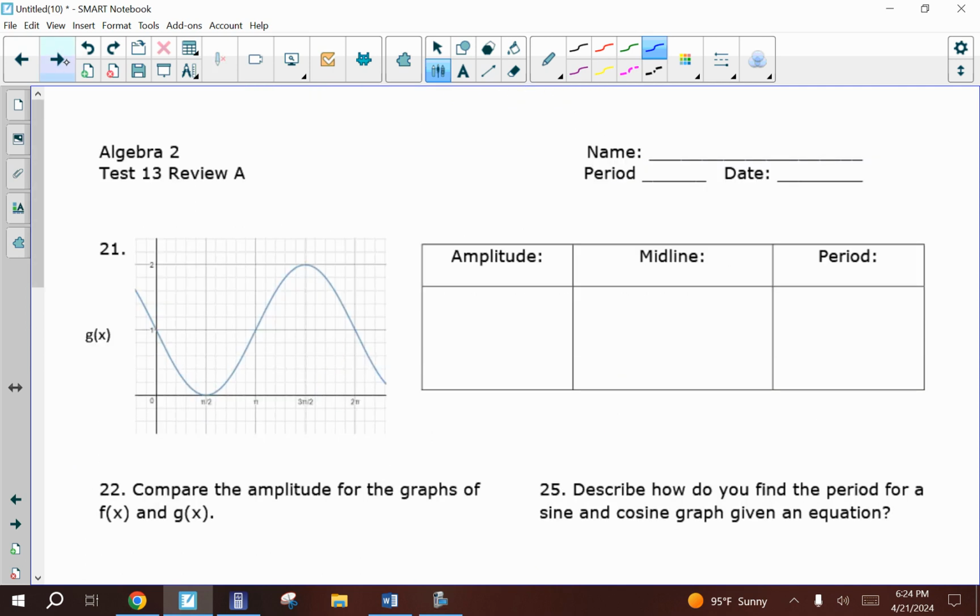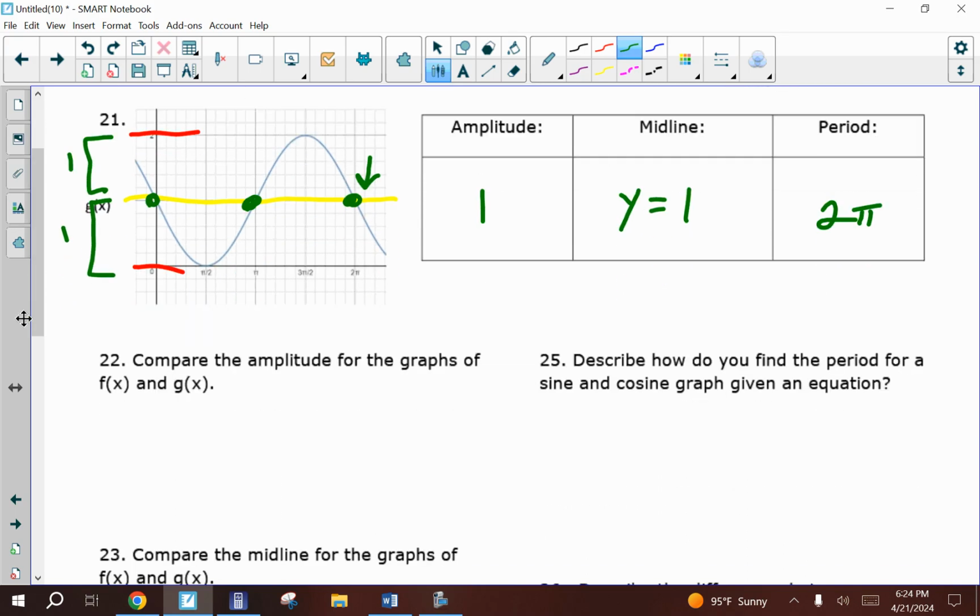Okay, and then the second graph, same thing. I'm going to start off by marking off the high point and the low point. So my midline is here. And because this has 3 dots on the midline, this is a sine graph. The amplitude is the distance from the midline to the top and the midline to the bottom. They're both 1 again. And then the midline is located at y equals +1. And then the period would be this guy right here, so that's 2 pi.